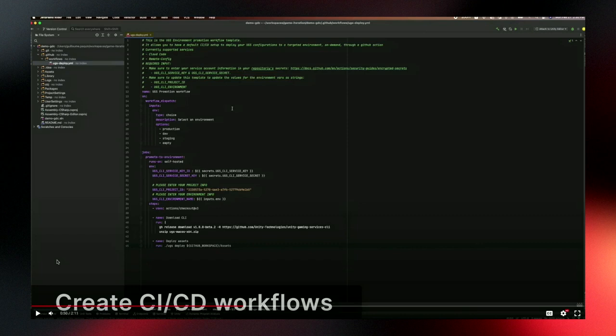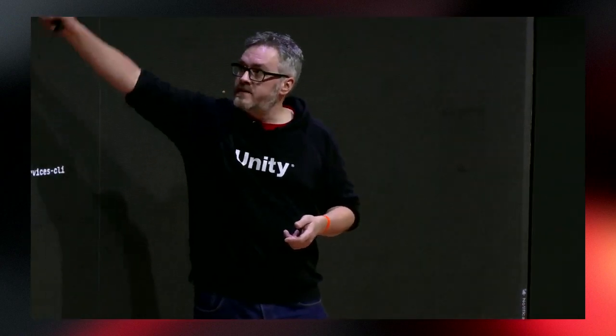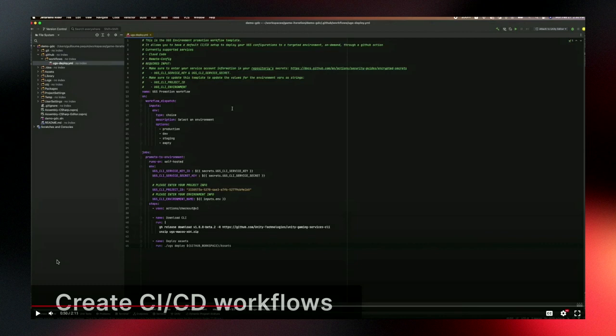Next, we're going to set up the environment variables for the CLI. We're going to set up the service account. This is going to ensure that only a service account with the permission on your project, with the actions that you've allowed on the services you wanted, is going to be allowed to execute those actions. Next, we're going to set up the project ID and then link the environments to the input we mentioned before.